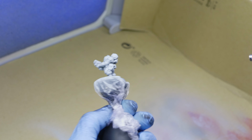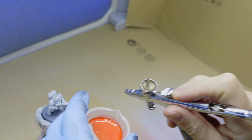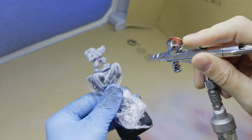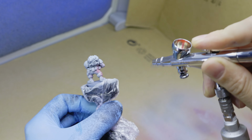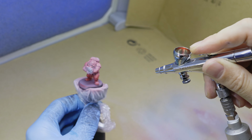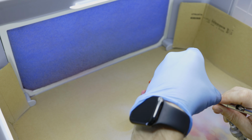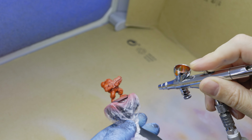I started by priming the miniature with a Valero Ghost Grey surface primer, followed by a mix of Valero Red and medium yellow to build an orange base coat. I am using orange rather than red to make it easier to build the OSL over the part illuminated by the lava, adding more yellow to the mix for a brighter orange coat sprayed upward.